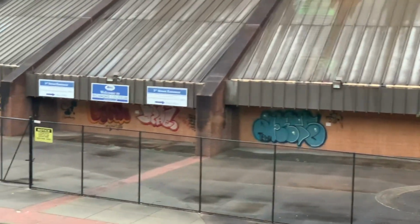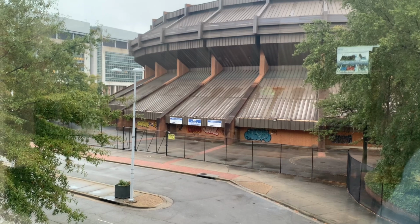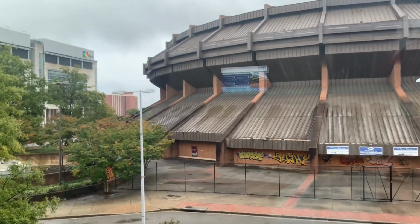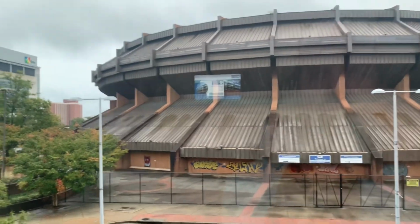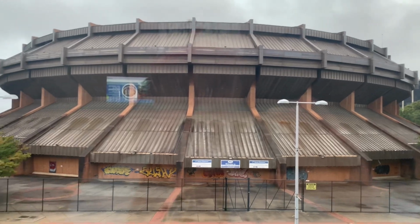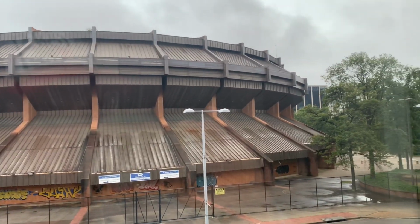Somebody's gone in there and tagged all these wooden boards. It's completely boarded up. Moved a little bit over for a more direct shot of it. You can see it real good here from the second floor. Just keep thinking this may be the very last time I ever see it, so it'd be nice to take a good look at it. Historic venue, as any venue like this tends to be. You get big names that go there over the years, and this was certainly open for many, many years and saw just about every top artist you can think of, all kinds of sporting events.